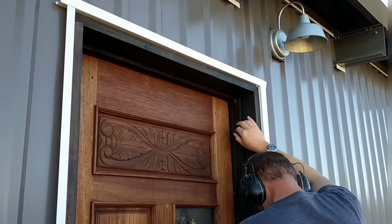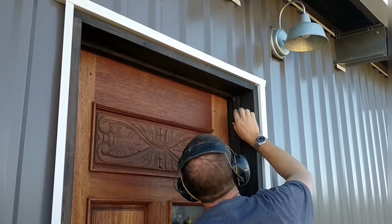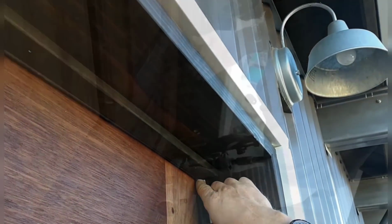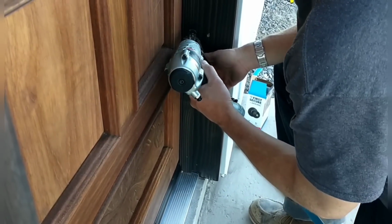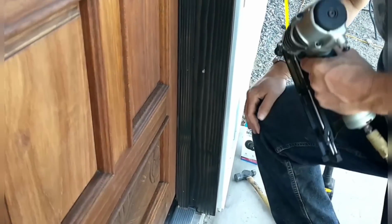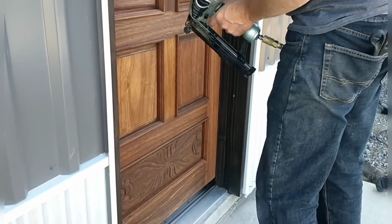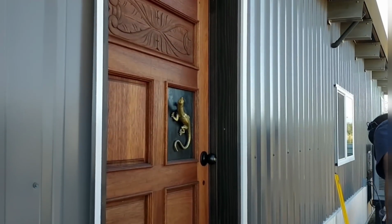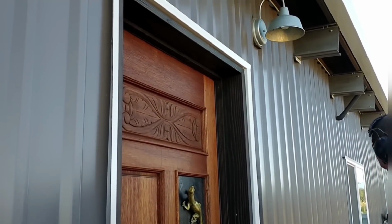I have the doorknob side piece cut and just checking the fit here. This is looking all right. The corners are really tricky with this foam. I'm trying to get a little bit of overlap. It needs to fit just right so I don't have a gap up there. Once that is situated, I'm ready to give it just the right amount of compression, that magical amount, and then brad nail it into place.